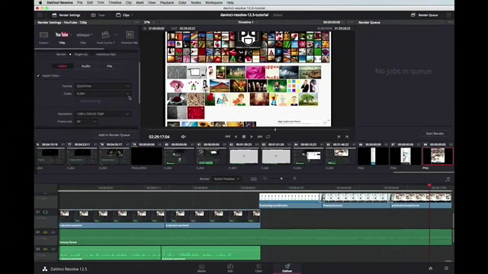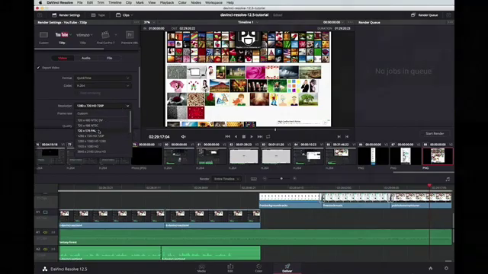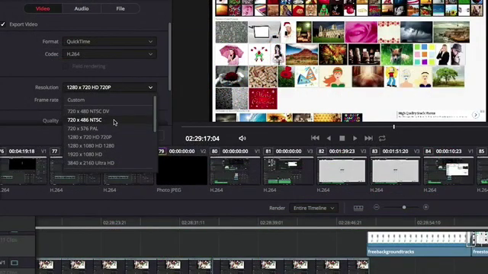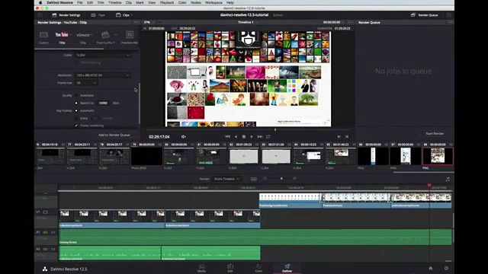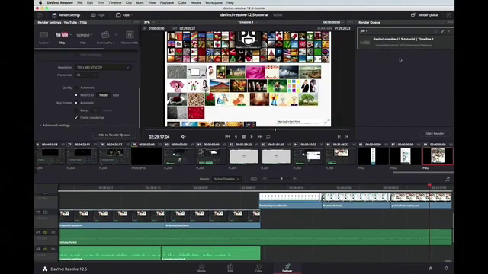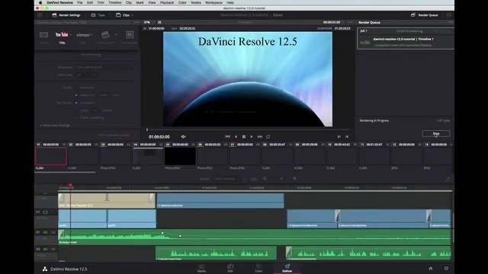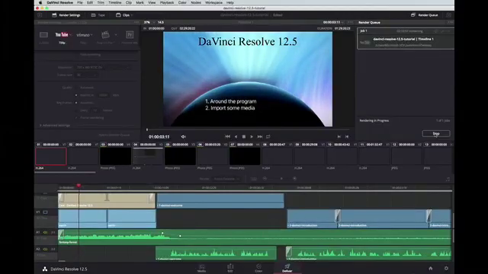Just check the video here. 1280 by 720. I might sort of bring that back down here to sort of like a widescreen, so we can get a widescreen effect here. And okay. So just go through your parameters there, and once you're ready, click add to render queue, and then you simply click start render. And I'll let that do that, and what you'll be watching is the end result.